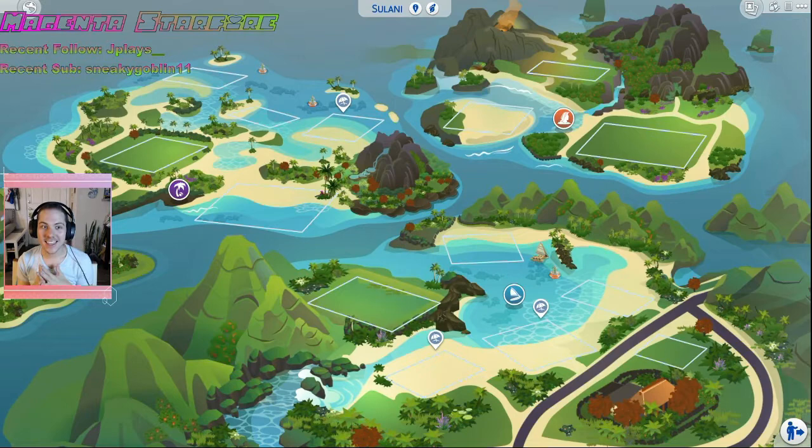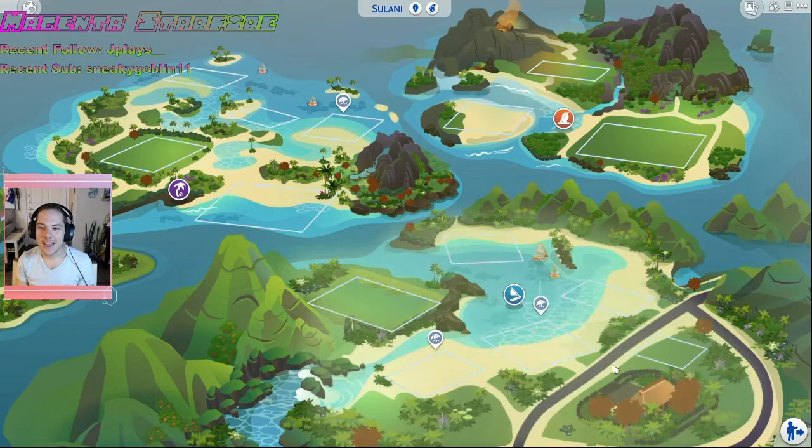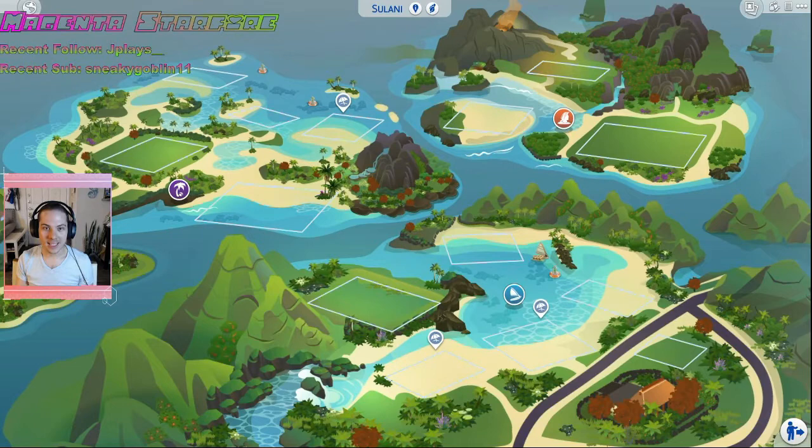So today we're gonna be doing the history challenge. I've never done a challenge before. I have just recently come back to The Sims within the past, I don't know, a couple of months or so. So I'm really excited to start this. And first, we have to create our ancestors, I believe.